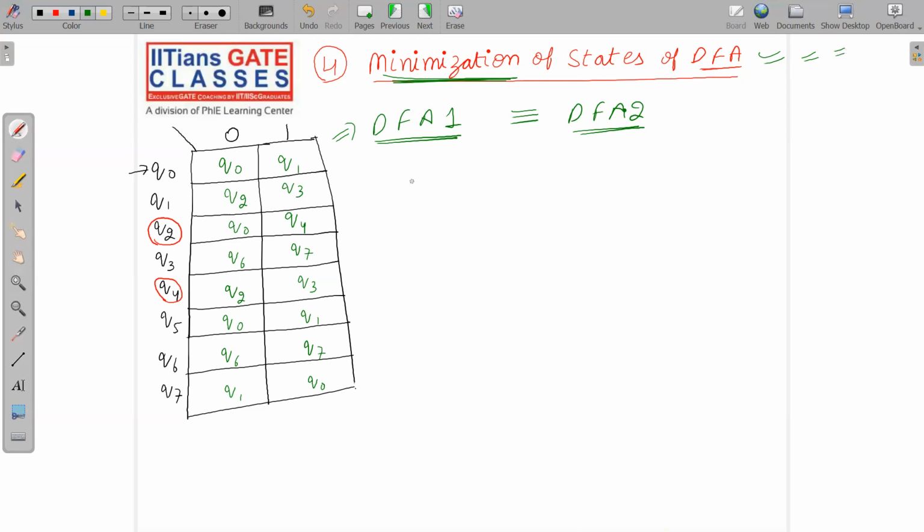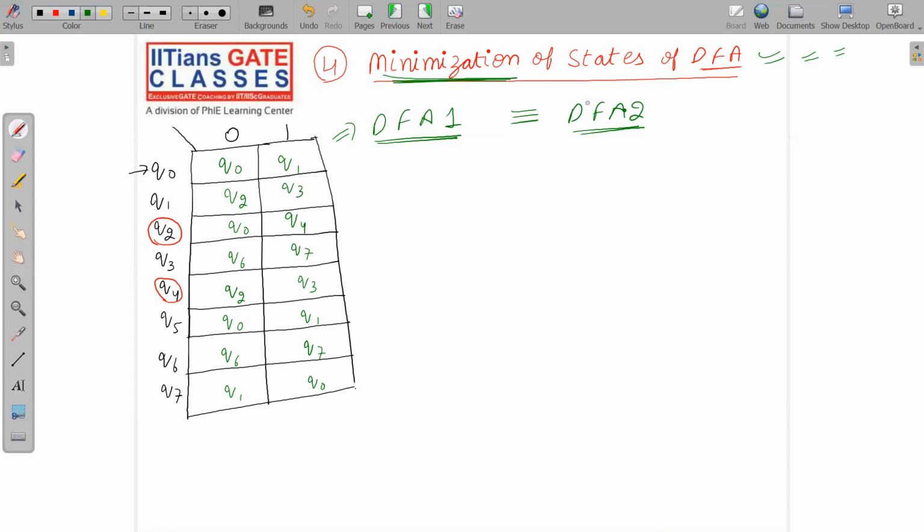Let's study this algorithm, and let me tell you one thing. If you have constructed a DFA in a pretty bad manner, the minimum DFA for a language may be of 3 or 4 states, but you have constructed a DFA of say 50-60 states. After minimizing with this algorithm, you may get a DFA of 10 to 11 states.